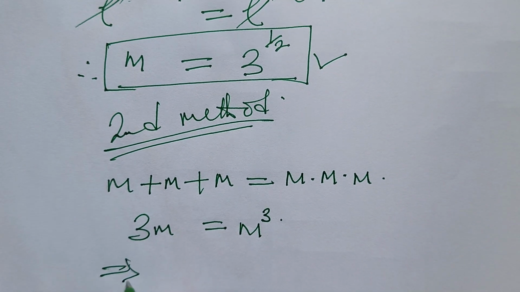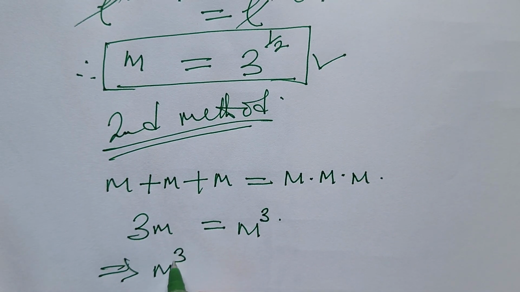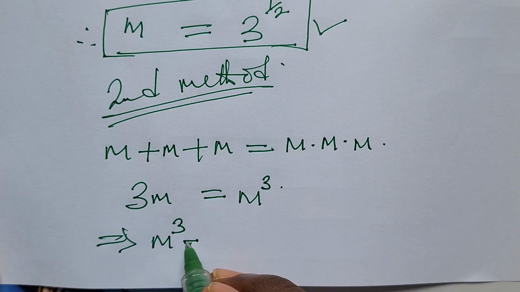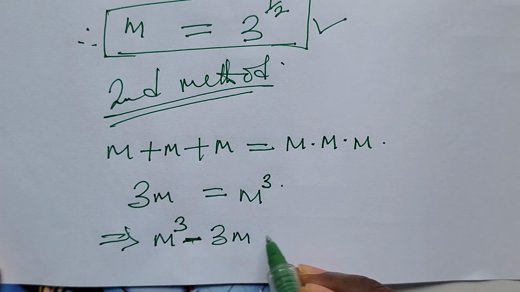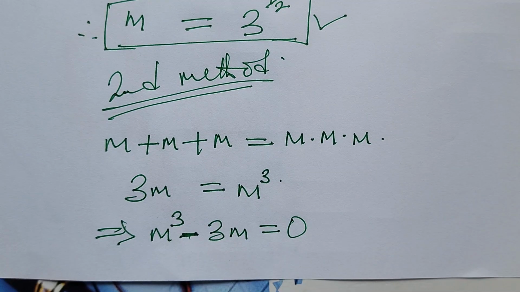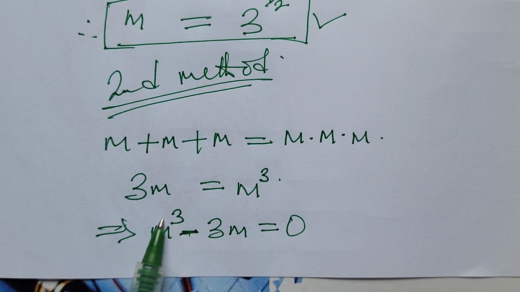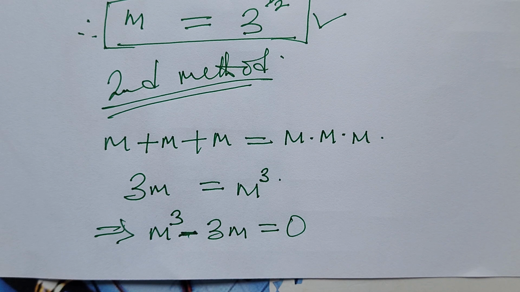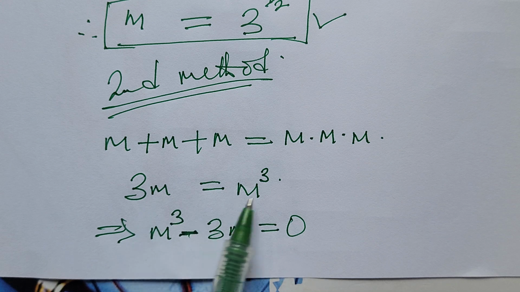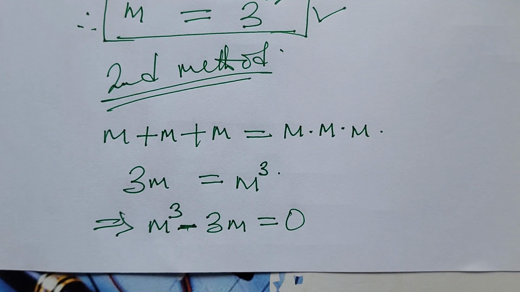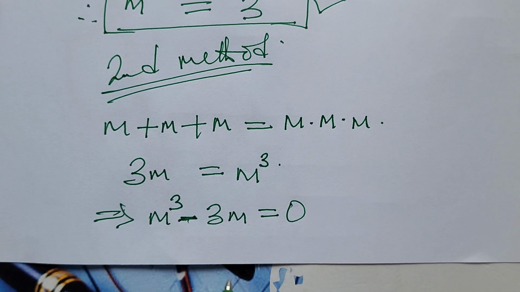So this will now give us m to the power of 3, then minus 3m equal to 0. Now we are having m to the power of 3 and 3m here. With this power, we know that we are to solve for 3 roots. And that's why at this stage you cannot divide both sides by m. If you do that, you come up with only 2 roots, which is not going to be healthy for this equation. And so we factor out m from this expression here.